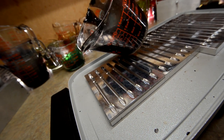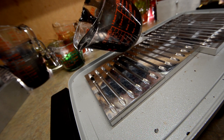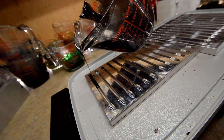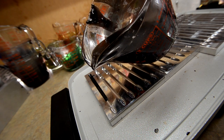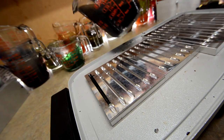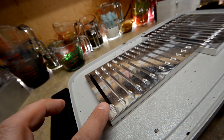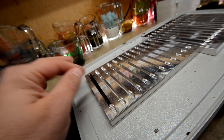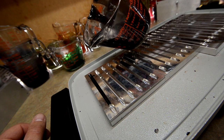And again, I got my plastic up really hot. This is the first time I'm gonna be doing this, so I might spill a little bit. Now I've got the hot plate on right now. And that's as far as we want that black to go. We want it to go down to almost the tail, but we're not gonna quite fill in the tail. Now I've got the hot plate on, the griddle, so it should level that out. So we're gonna go ahead and do the rest of them.